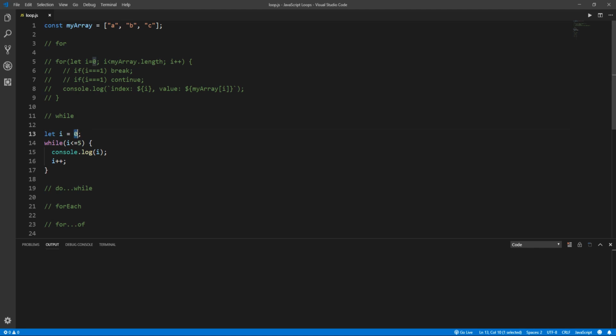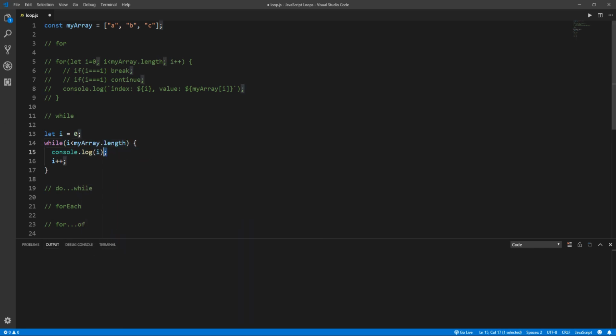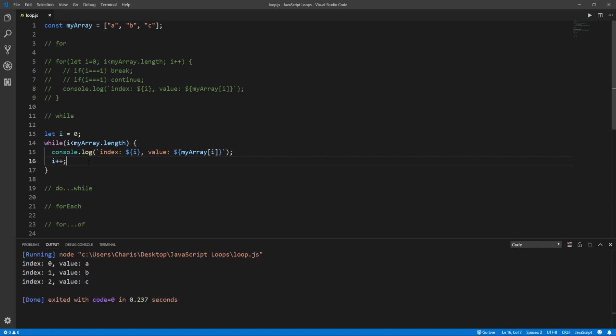Yeah, we want to start from index 0, while i is less than myArray.length, and we want to log the index and value for each element in the array. i++, this remains the same. So let's save and run the code. Indeed, we get the index and value for each element.